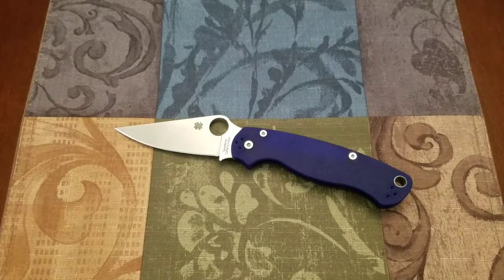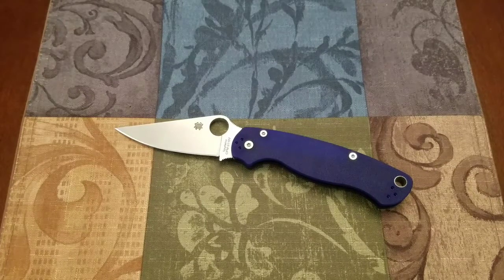I want to start out this video by saying I'm not a huge Spyderco fan. This is the only Spyderco in my collection, and I just bought it fairly recently in the last year. I sold Spydercos before, and I have a tendency to like chunkier, a little more heavy-duty built knives. Spydercos, especially their classic core lineup, are lighter weight, thinner edges, thinner tips, and I just didn't have an appreciation for that. I made a conscious decision a year, year and a half ago to start expanding my collection.